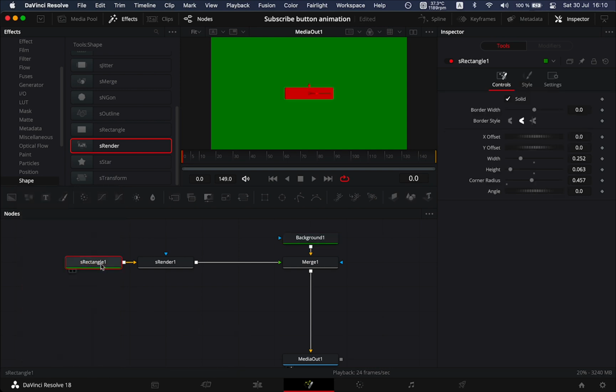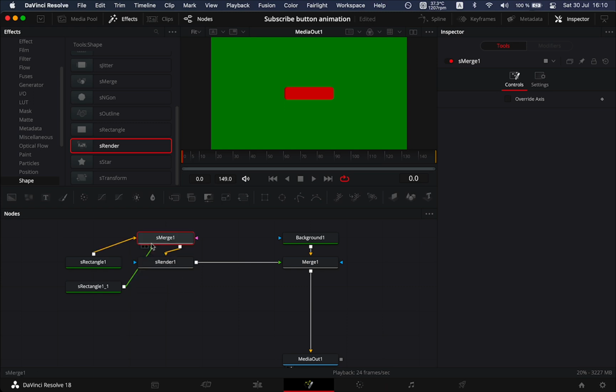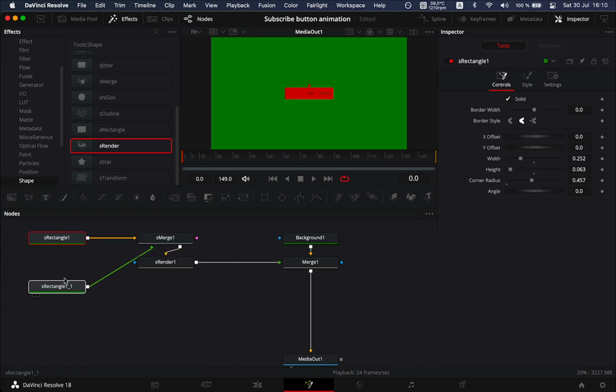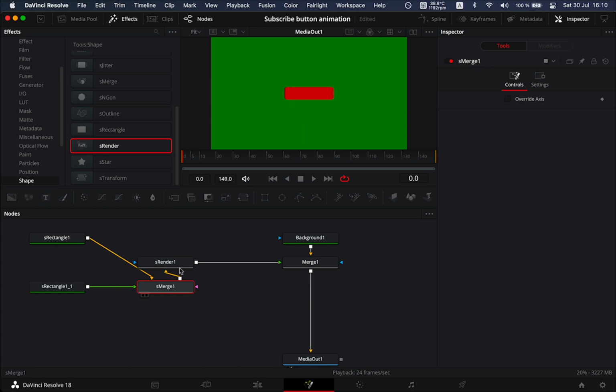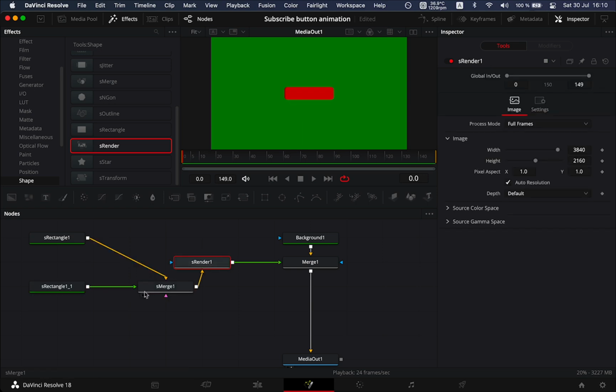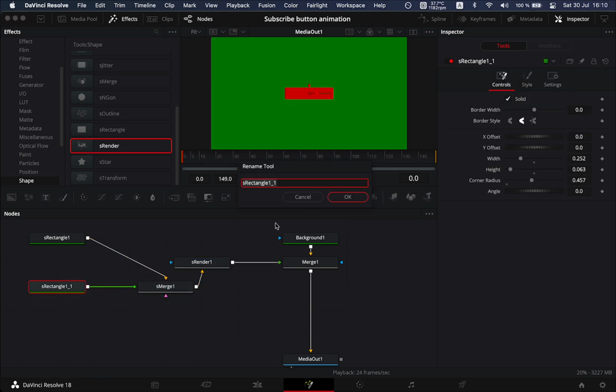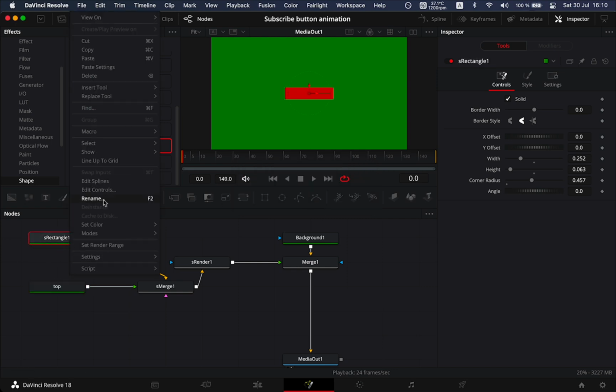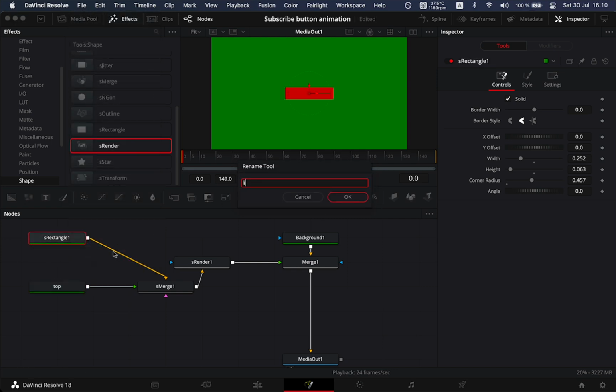Now we need to copy paste it because we will have few layers of our button. The layer with the green button, it's top layer. We will call it top, and this one I will name it light, for example. You will understand why just a little bit later.